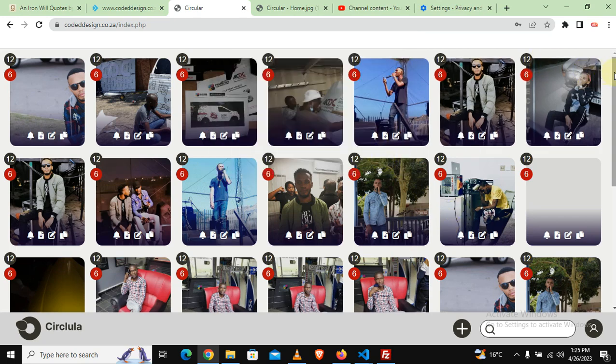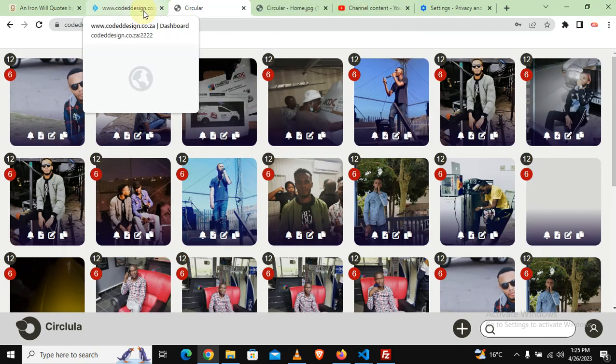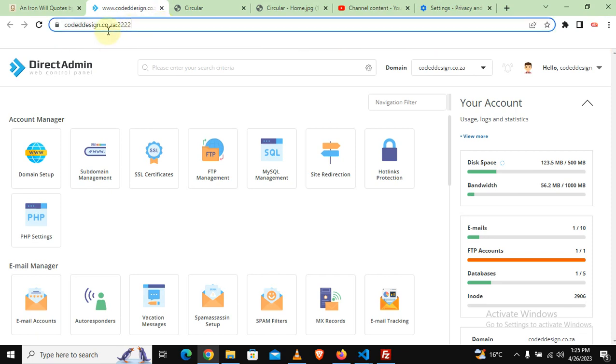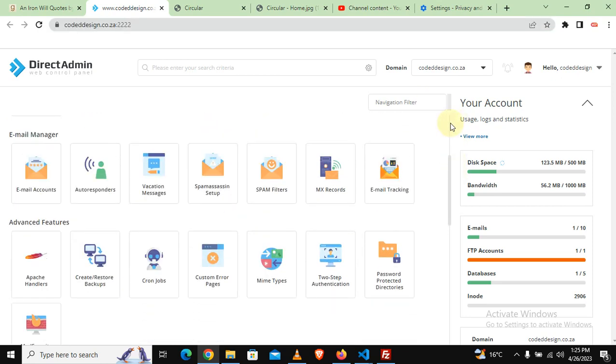So this is basically the app. Now let's go to the back end. As I always like to mention, two days from now you are not going to be able to view this domain, so don't expect it to be there. It's just for teaching, and that is it. Maybe I will shift it to a subdomain, maybe circular.codeddesign. I will see. Okay, without wasting time, guys, this is the back end.